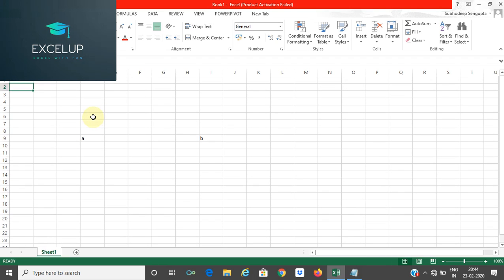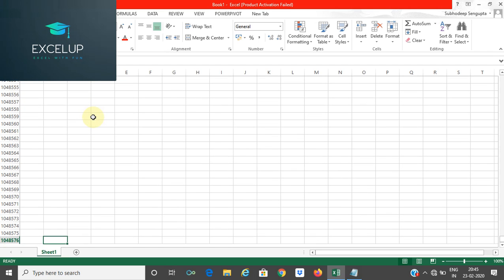So what happens if you insert a row? A row gets deleted from the last row. So what happens once you increase a row? Excel deletes the row from the last row. Same thing for columns. When you increase a column, Excel deletes the column from the last column. How to get a proof of it? Let us see. Now let me go to the last row. As this is a blank row, that's the reason Excel is able to delete it. If I write something in the last row, Excel will probably not be able to delete it, correct?